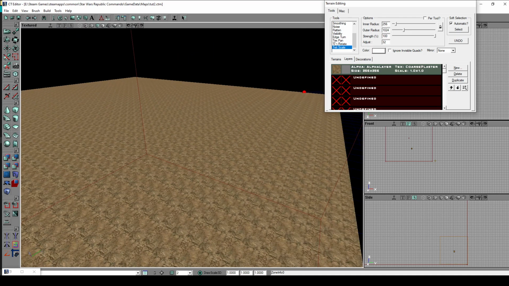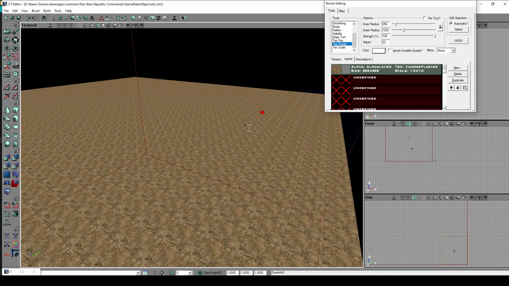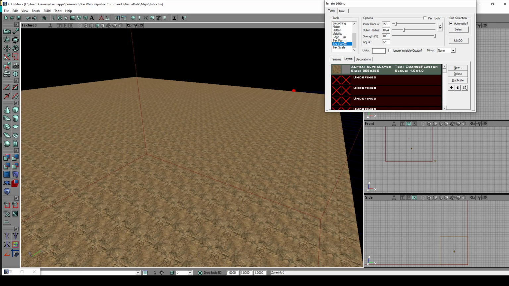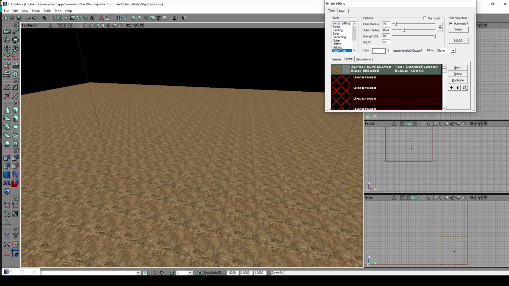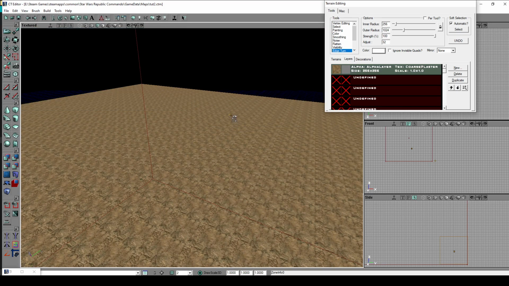So we can also pan the texture around if we need to, and we can also rotate the texture around if we need to. So just save before you do anything, or after like 2 or 3 minutes save, because the terrain editing is very fragile in this editor.